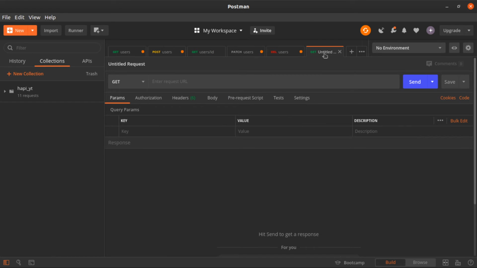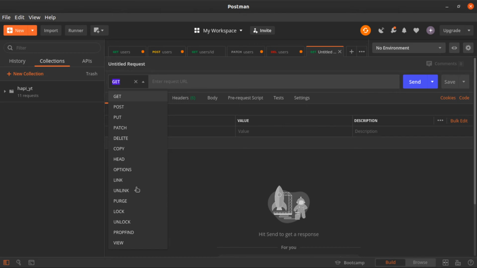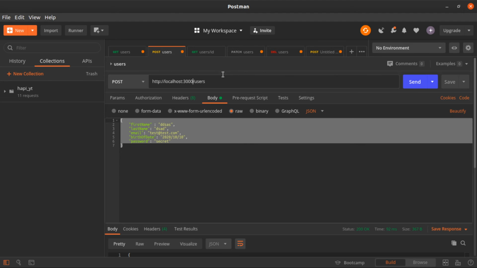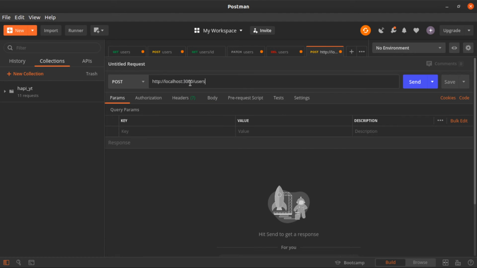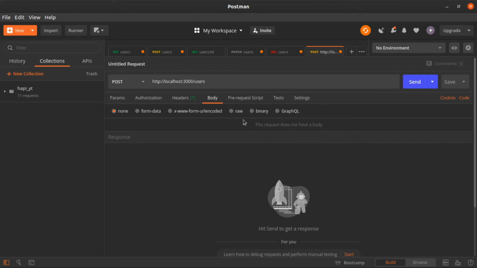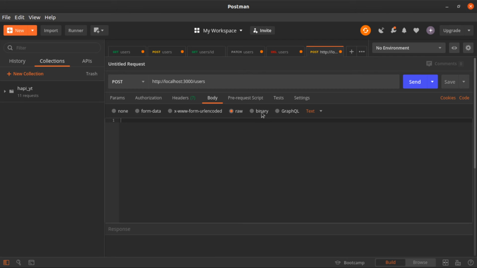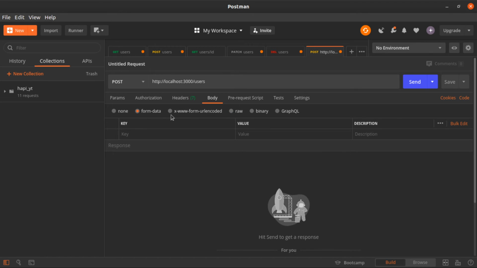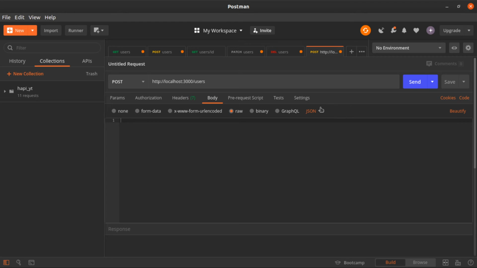So I just created a new request, just click on the plus, choose the type for the request, there are so many as you can see. Go to, let me just copy this, localhost 3000/users, choose body, you want to send body with this, choose raw. And after this, choose JSON. If you are having forms and submitting forms, this means they are form data type. But I will use JSON.